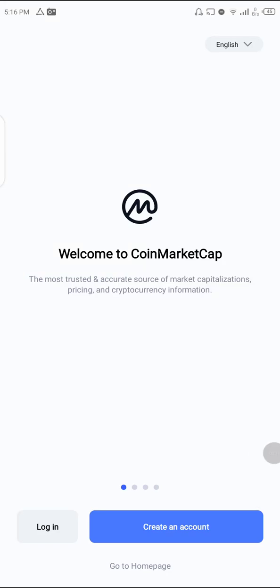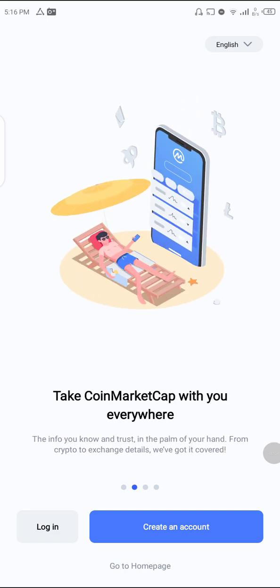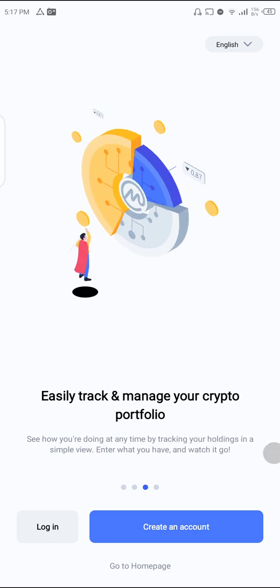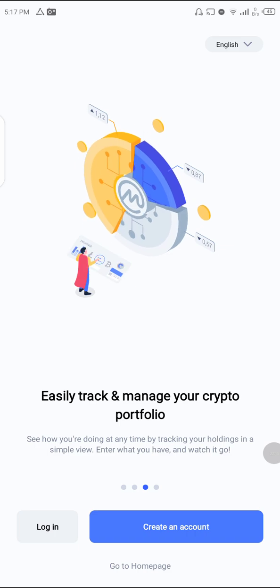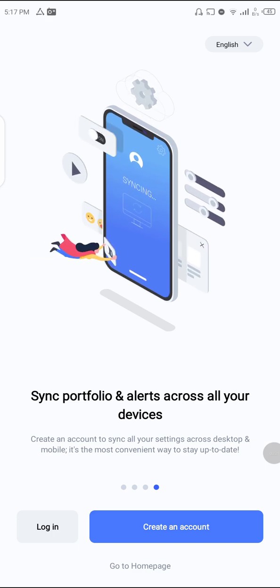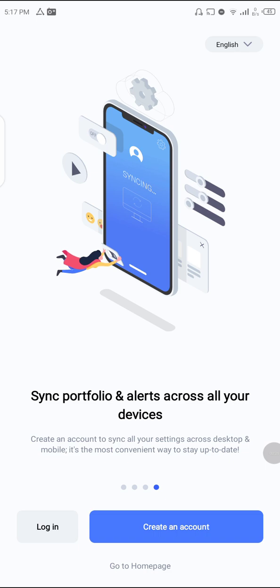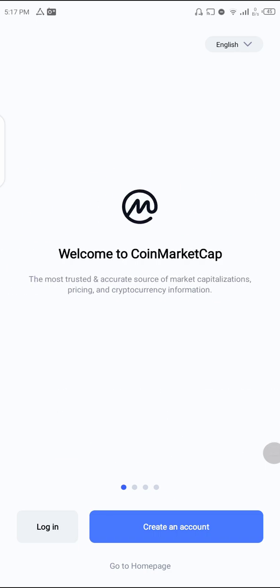In this lesson, we'll be looking at how to use the CoinMarketCap. Now, CoinMarketCap is the app you use to do your fundamental analysis in crypto. And I've taught you a little bit of fundamentals when it comes to tokenomics, which is the supply, max supply, circulating supply, and the total supply. And in this lesson, I'll just be showing you how to check for your supply in CoinMarketCap.